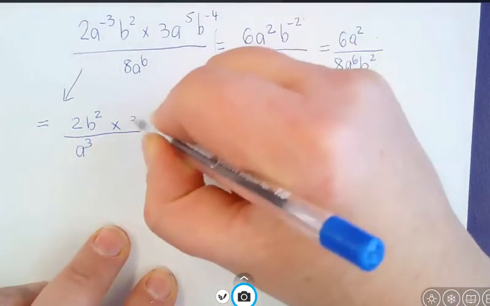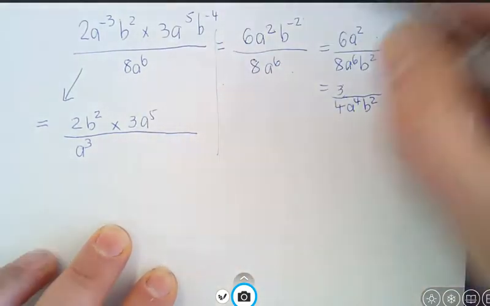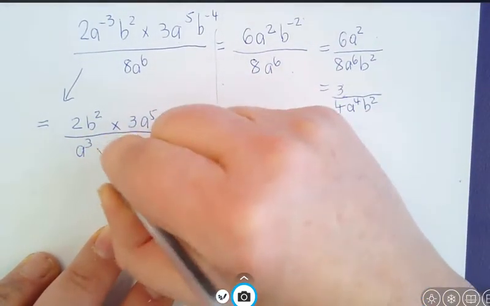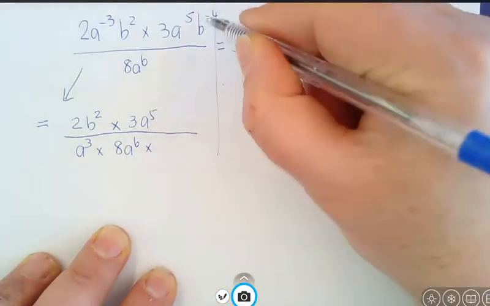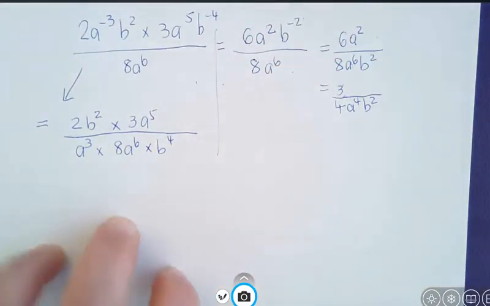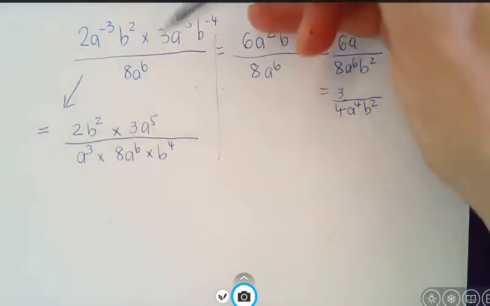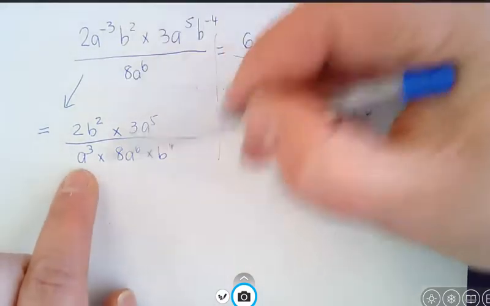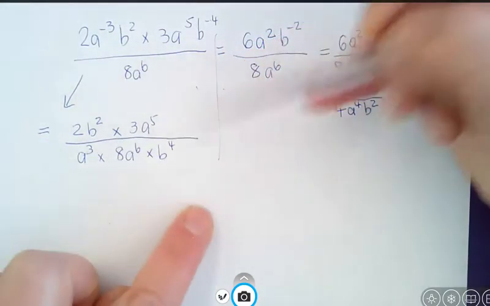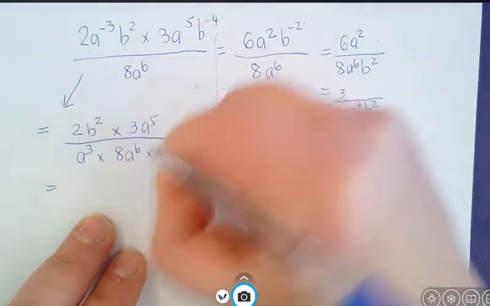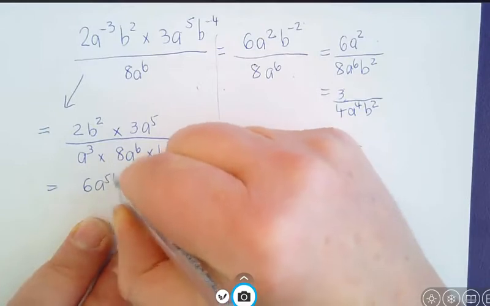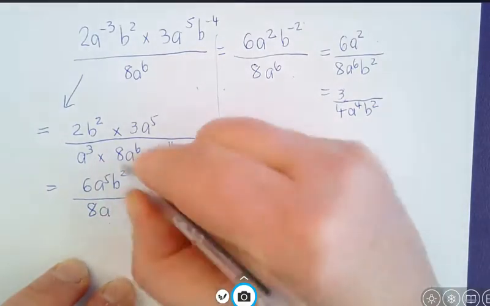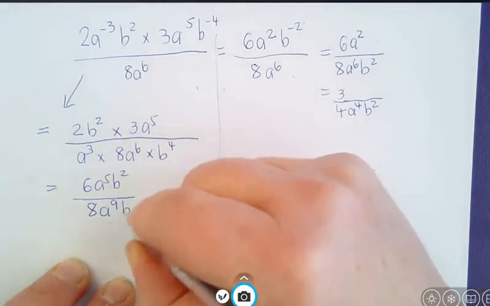So the next one, 3a5, I would put that b to the power of 4 on the bottom. Okay, now I know it's looking a bit weird. I'm putting the a to the power of 3 on the bottom. I'll keep the 8a to the 6 on the denominator, and I'll move the b to the 4 on the denominator. It is okay to do this because of this multiplication symbol here. I'm just moving the negative 1 down and the negative 1 down. And when you move it down next to something, it's now next to each other. They're multiplied by each other. That is the other way to do this. So I would have 6a to the power of 5b squared over 8 a to the power of 9 b to the power of 4.